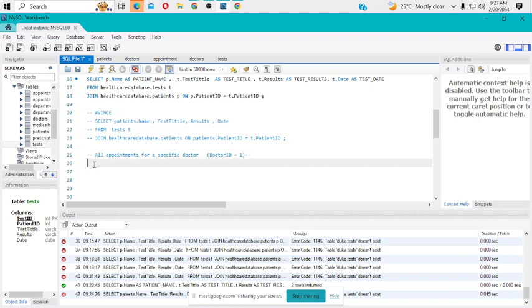Select all from appointment. This is David. Yes. Select from appointment where doctor ID equals 1. We want all appointments for a specific doctor. So you're telling us is select all from appointment where doctor ID equals 1.